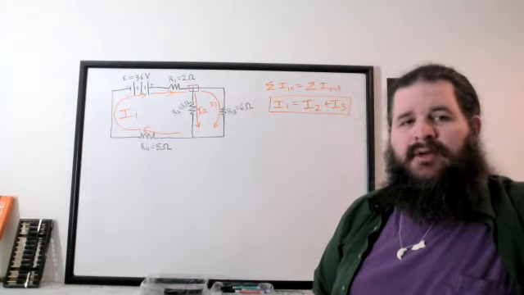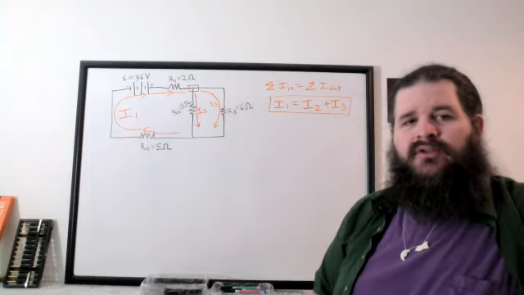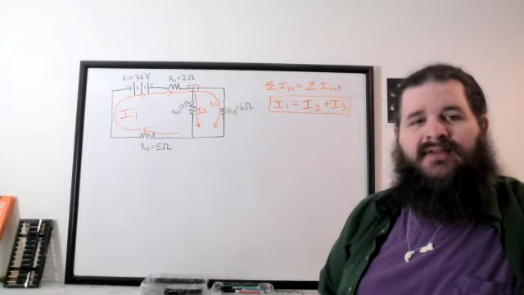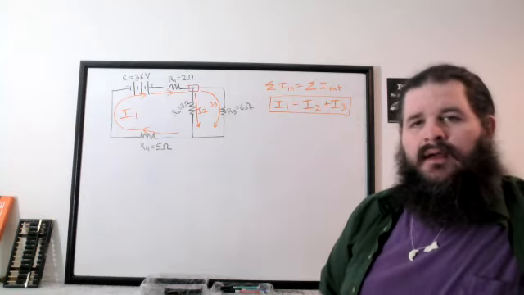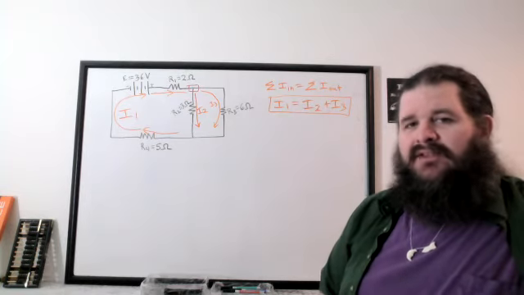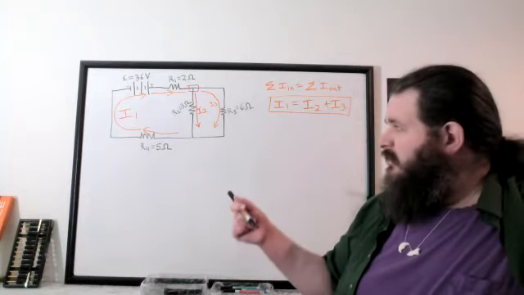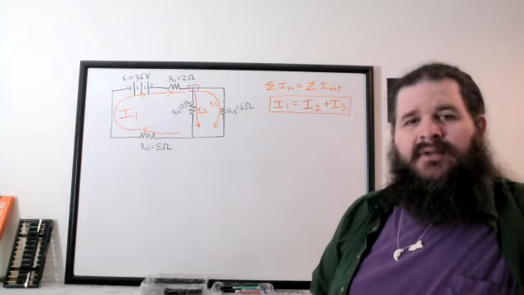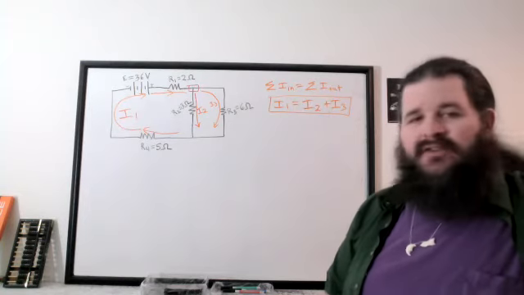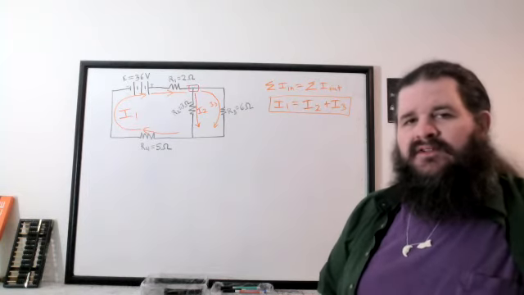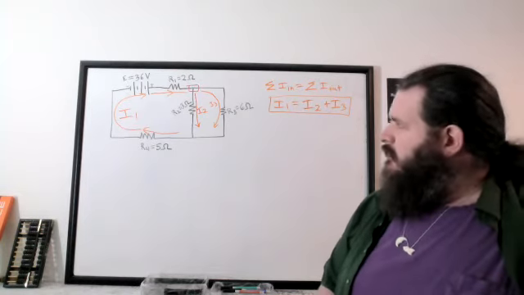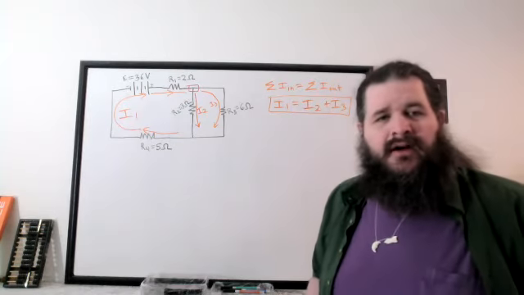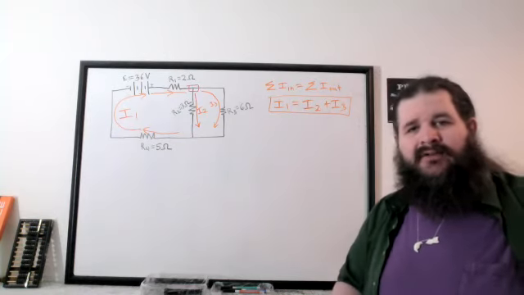So that would provide a system of equations with 3 unknowns, 3 equations, and you can solve that as a system of equations. But that can be kind of tedious, and it's always possible to set up a system of equations for a circuit like this. But it's often easier to simplify the circuit first. For example, are there any groups of resistors here we can definitely say are in parallel or definitely in series?